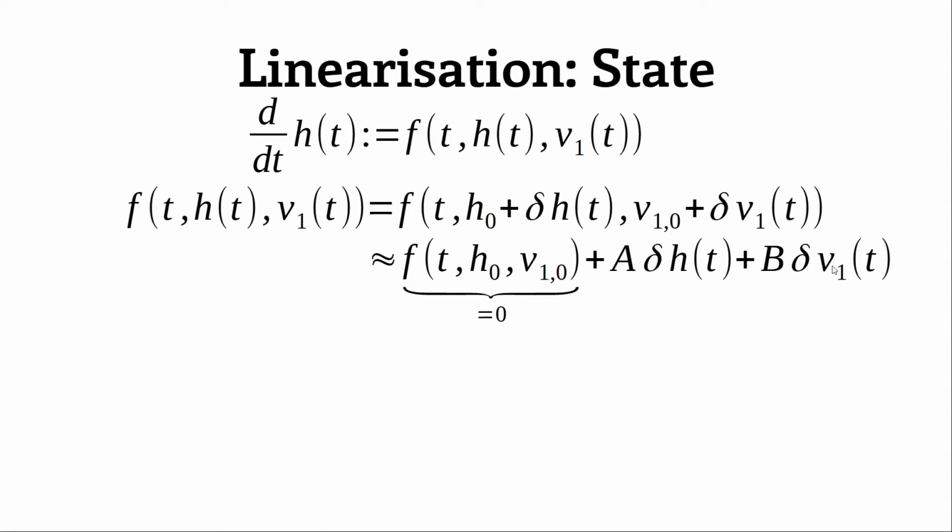And the Taylor series does not stop there. There are more terms that are of the order of the square of the height or the order of the square of the velocity or products thereof, but we will neglect them here. We want a linear approximation. And one thing that we can see is because we are at a steady state here, this part of the function is 0 and can be dropped. So in the end, we have some expression that is linear in the delta of height and the delta of inflow velocity, just as we need it for a linear and time invariant system.